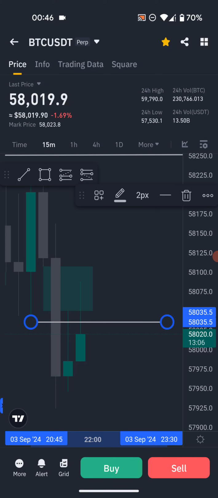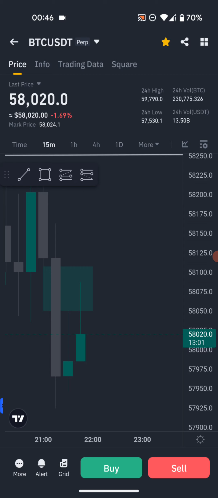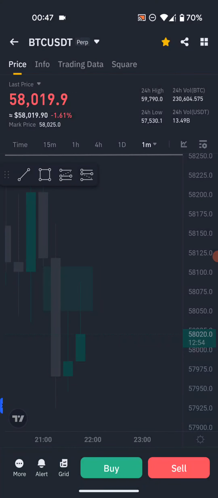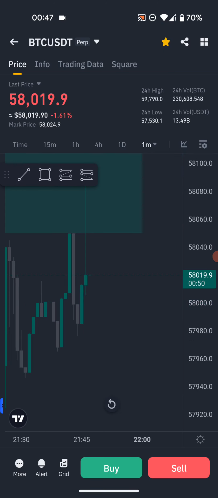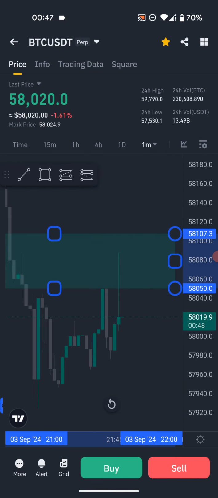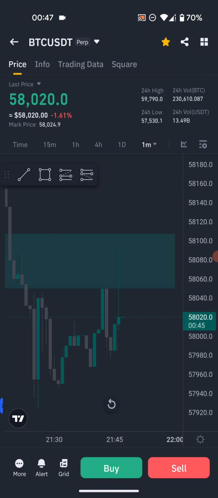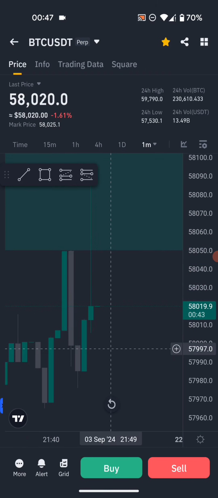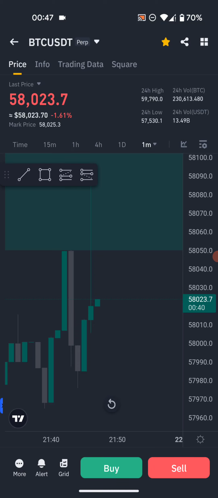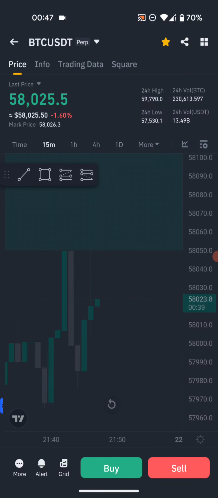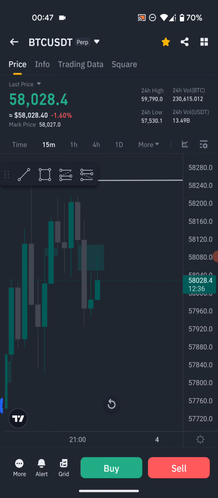So remove this first line of defense or order block. If I go into 1 minute, this is my entry minute. You can see that price rejected. We have an imbalance in. So yeah, let's wait to see for more confirmation, to see another fair value gap created lower on 15 minutes. So we wait for that.